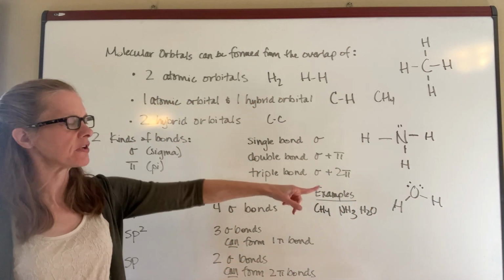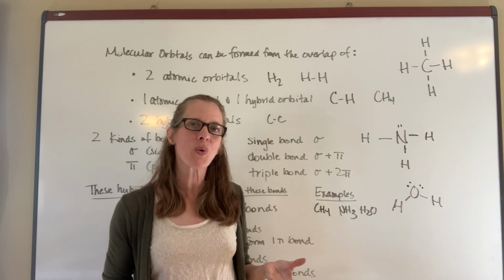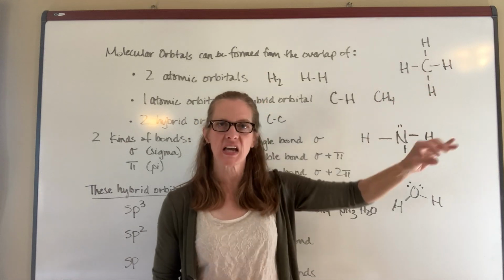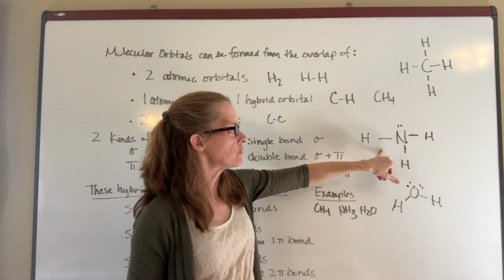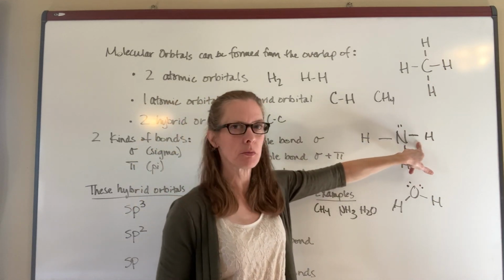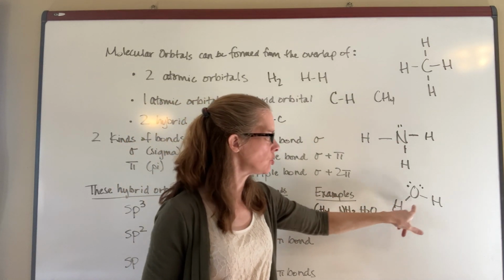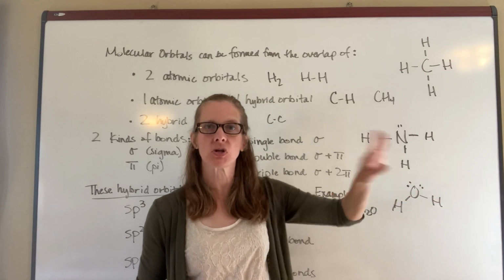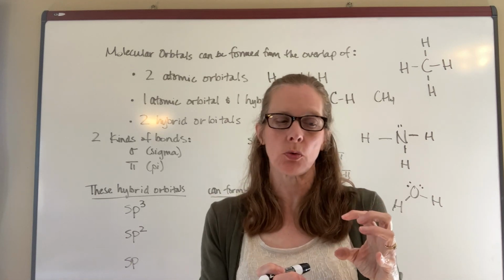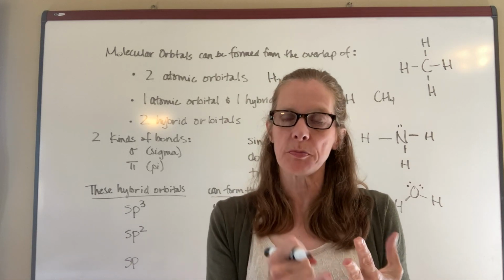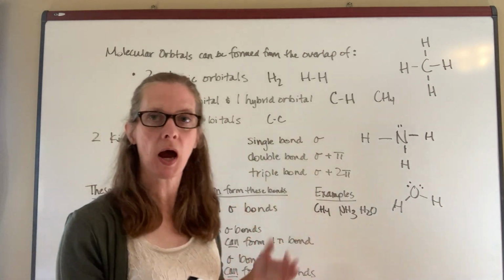So what do all these have in common? How can I look at these and say, oh, I know that that's sp3 hybridized? Well, I know it because each one of the central atoms has 4 things around it. 1, 2, 3, 4 hydrogen atoms. The nitrogen atom has 1, 2, 3 bonds plus a lone electron pair, a total of 4 things around it. The oxygen atom has 2 hydrogen bonds and 2 lone electron pairs. Again, 4 things around it. So if you look at a central atom and you see 4 things around it, whether they be single bonds or electron pairs, you can know that that particular atom is sp3 hybridized.